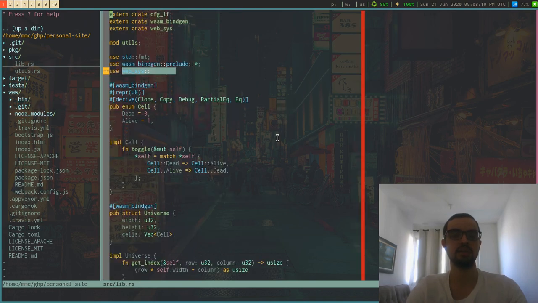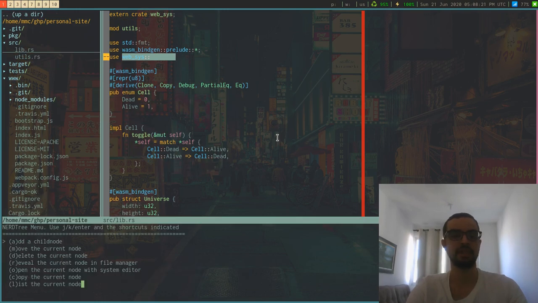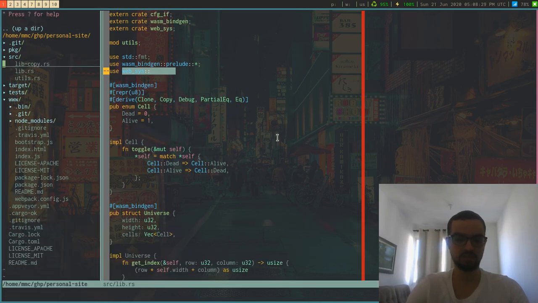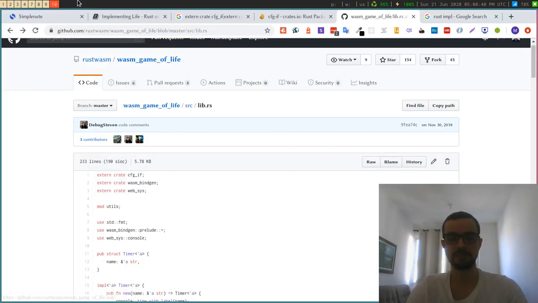Let's make it real easy to understand how to expose things. How can I do this? I can create a copy of this file. I'm gonna do copy, and I'm gonna remove most of the things. I think it's the right thing to do.